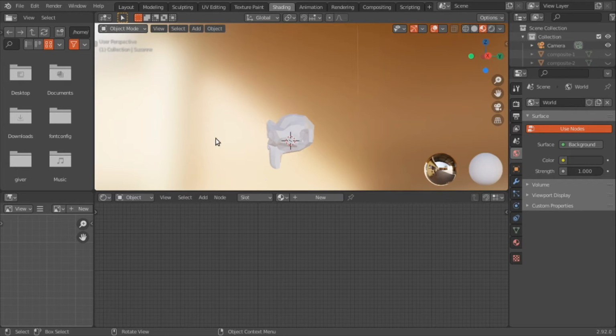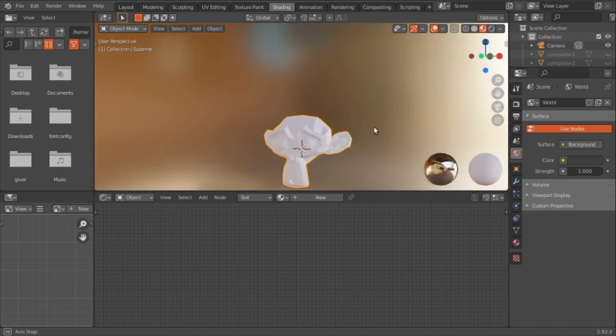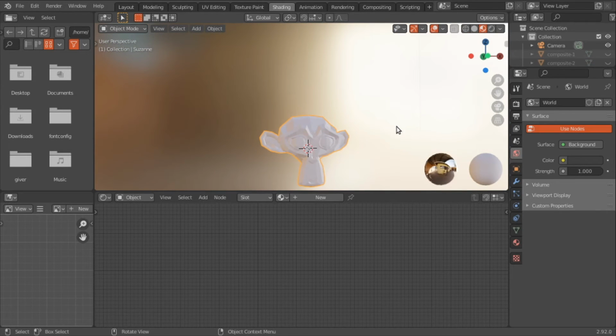Alright, so now I do know the compositor. I'm sorry, the shader. The shader will just affect Suzanne. Don't worry about the background, I'm going to go over that. It was about affecting that object, like Suzanne. I can affect the object, as I say right here where my mouse is, or I can do the world. The world is that background, where the HDRI image is. I can control the background, so the shader is powerful.